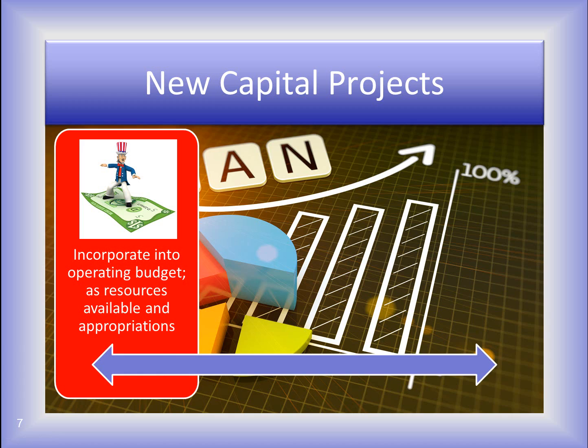When incorporating a new project into the operating budget, you must incorporate the project into and manage both components of the budget: resources available certified on the amended certificate and board adopted appropriations, even if the money is being distributed directly from a grant or loan to the vendor. You must incorporate it into your budget.